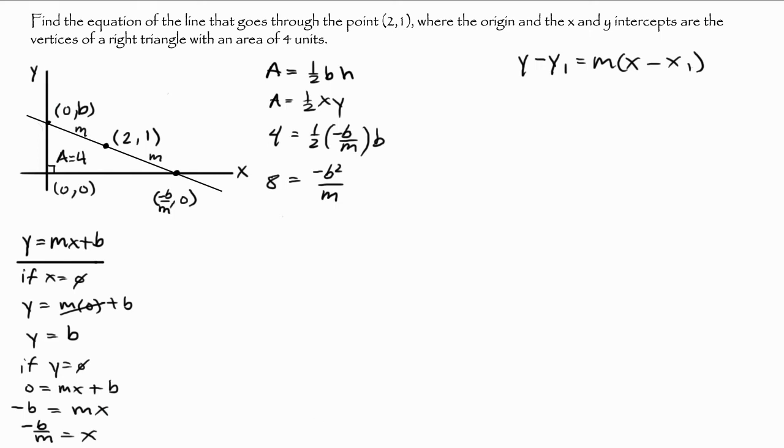Alright, I just labeled that to show, but I'm going to get rid of those m's so we're not confused. Okay, so let's take a look at these 2 points over here. If I figure out the slope of these 2 points, it looks like it's just going to involve a b. Looking at these other 2 points and using the slope equation, it looks like it's going to involve b and m at the same time. I also notice that I have 8 equal negative b squared over m.